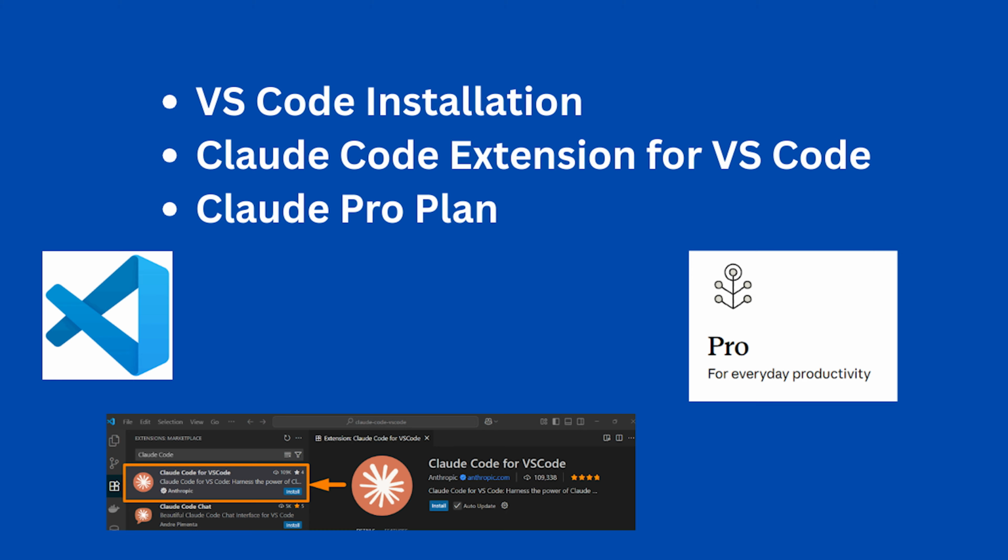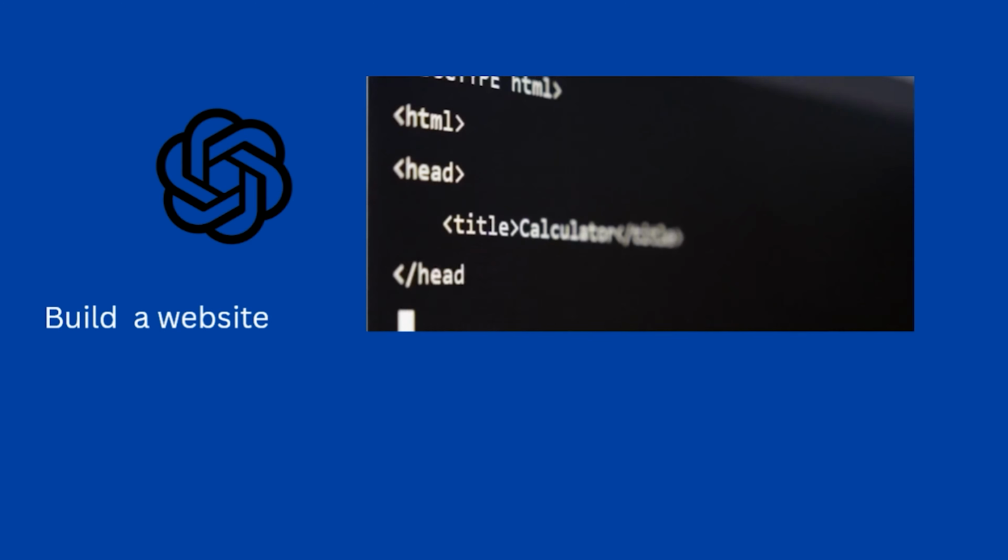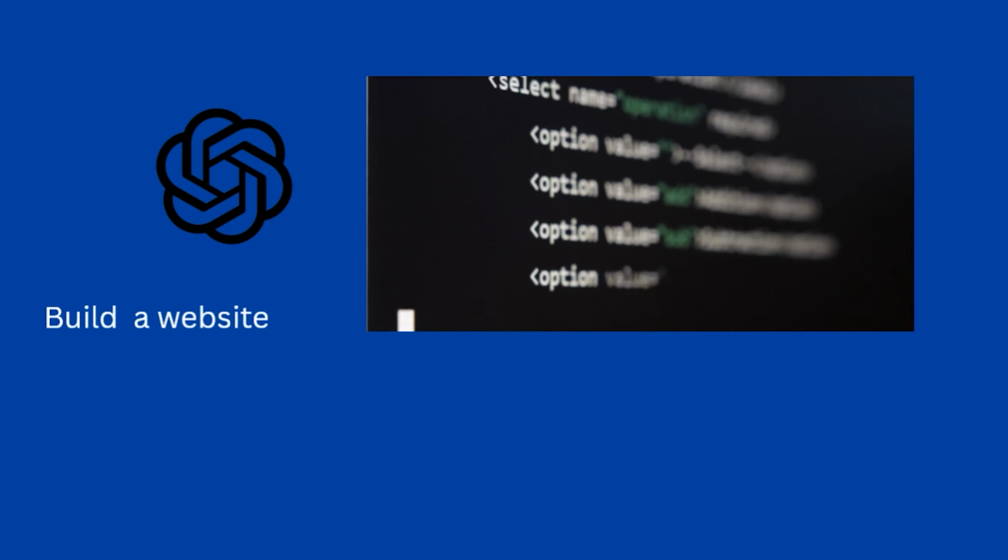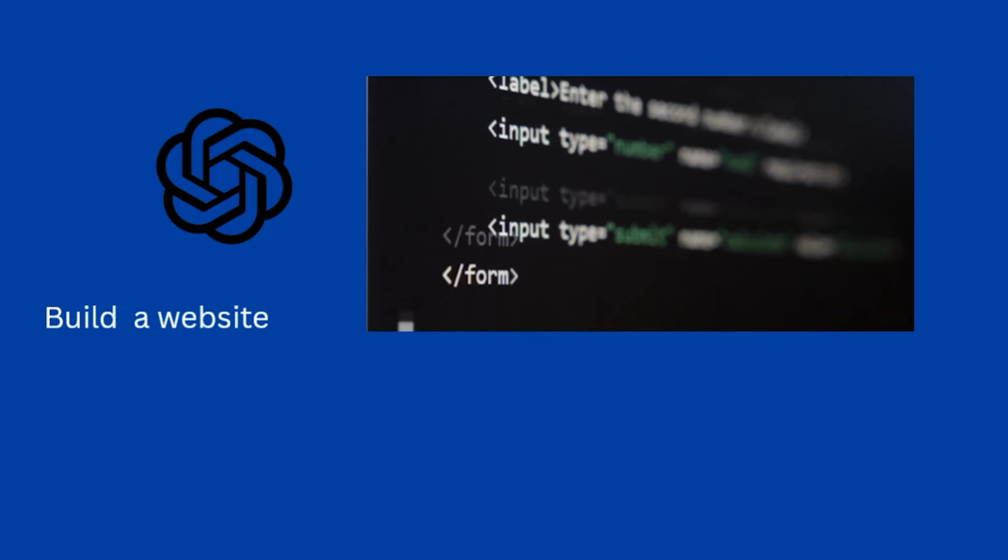Now we can start building the website. Before that, we need to understand the structure of the website. Today, creating a basic website is very easy. A single prompt in ChatGPT or Claude can generate a complete website where we can simply ask Claude to generate the HTML, CSS and JavaScript in a single file. And within seconds, the website is ready.